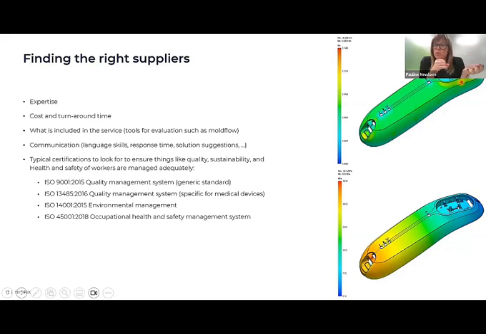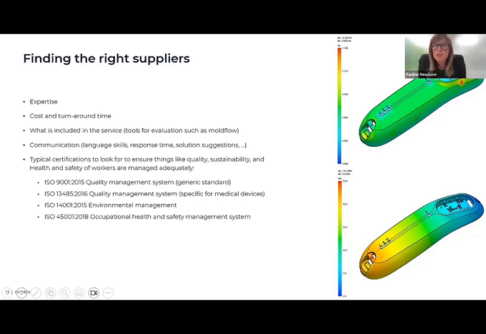There's also the tools they have for evaluation. Especially when you go into injection molded parts, some manufacturers have that as part of their service and it's included in their quote. Some don't, it's an add-on. So when you're evaluating different quotes, make sure you're comparing apples to apples, that they're providing the same type of tools.